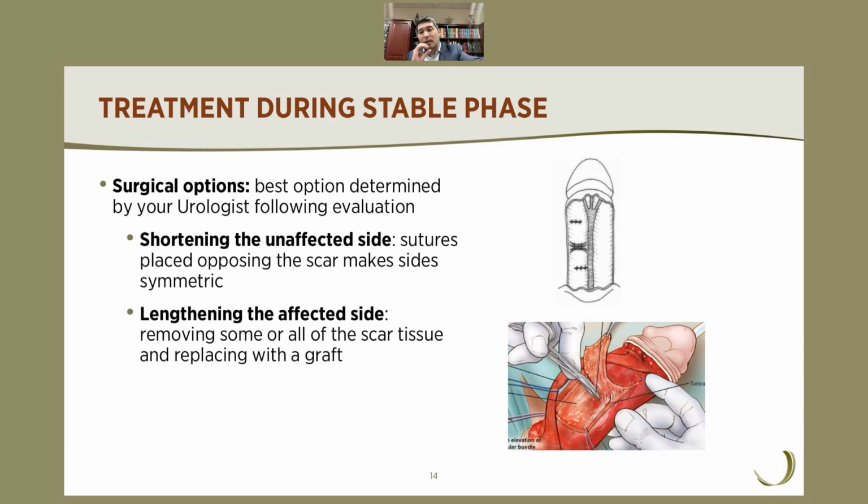So if you blow that balloon up, there's now more symmetric expansion of the erectile chambers, leading to a resolution of that curvature. In the lengthening procedure, that's analogous to trying to cut that entire piece of tape off of that balloon and using a patch of a new piece of balloon, kind of sewing it back together, thereby returning the erectile chamber to its original state.